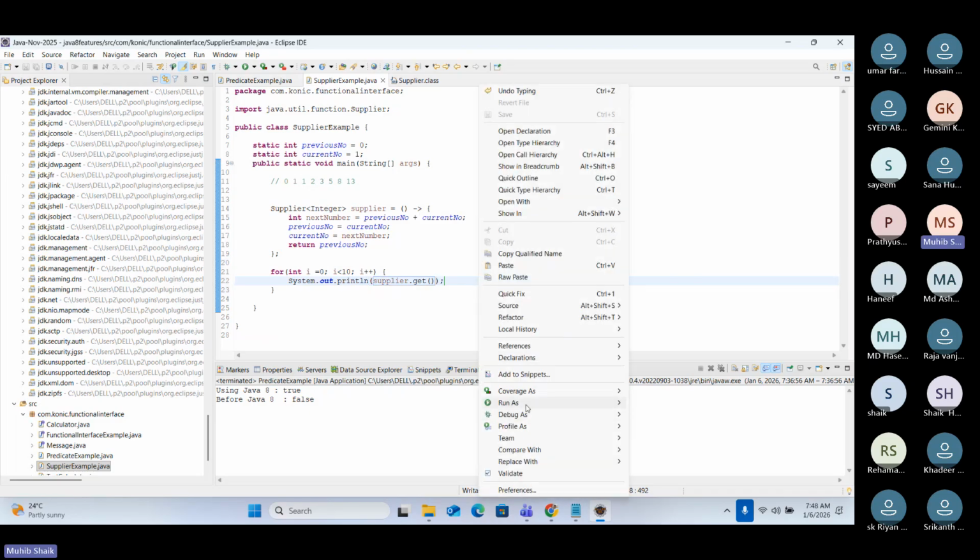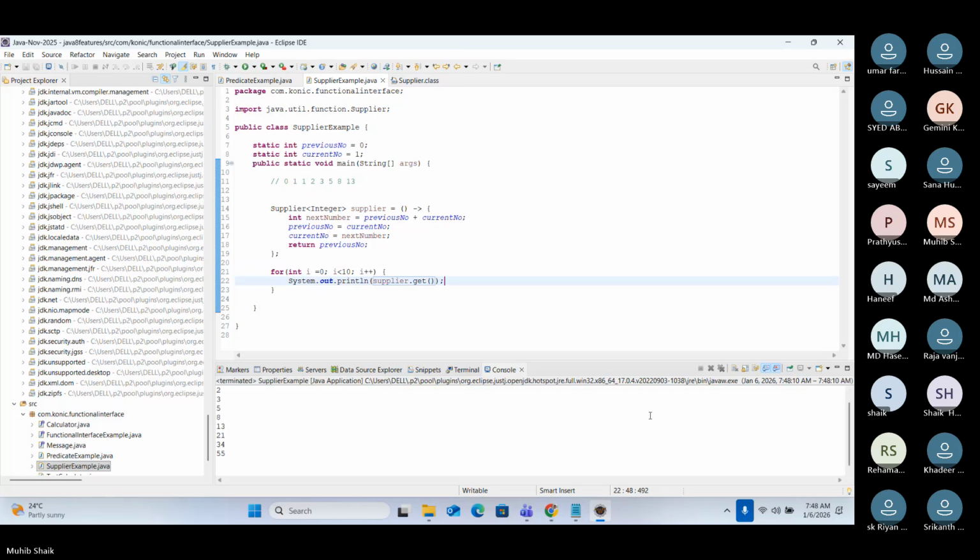So now we will test this one, run as. So the first 10 numbers of the Fibonacci series. Here we are using less than. If you use equal to, then it will generate another number also, 1, 2, 3, 4, 5, 6, 7, 8, 9 only. If you use the equal condition, then it will generate 10 numbers. So here you can see I am returning the previous number. The next number it is generating every time, I am returning the previous number. If I return the current number, then will the Fibonacci series generate or not, you check.